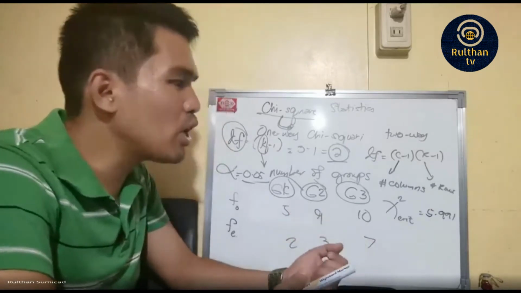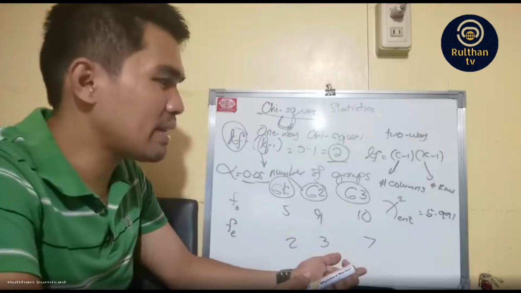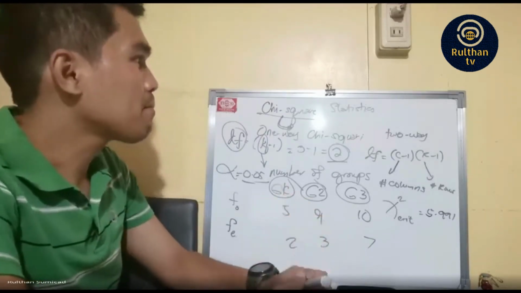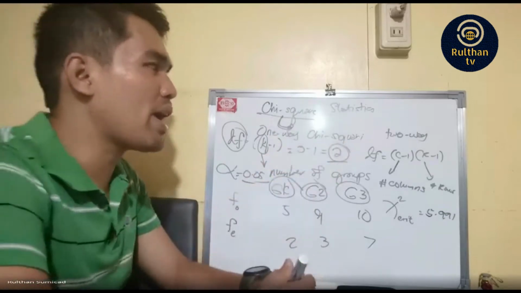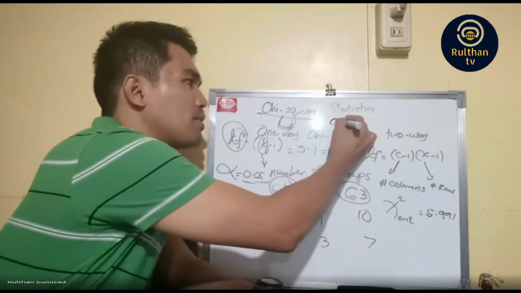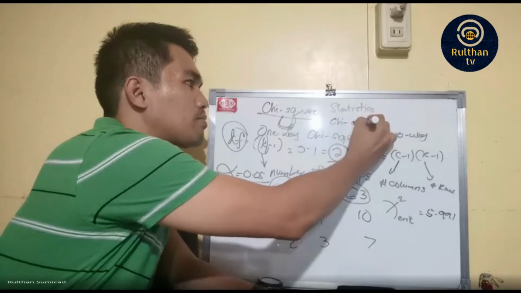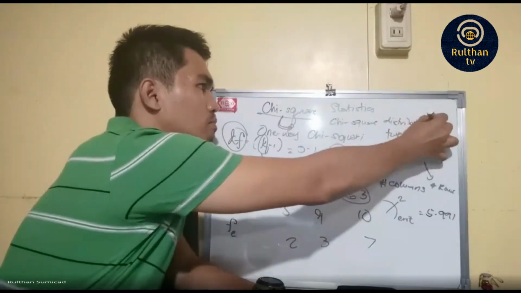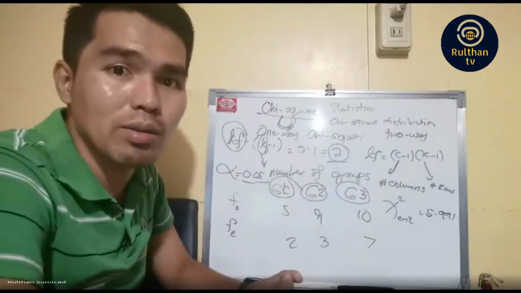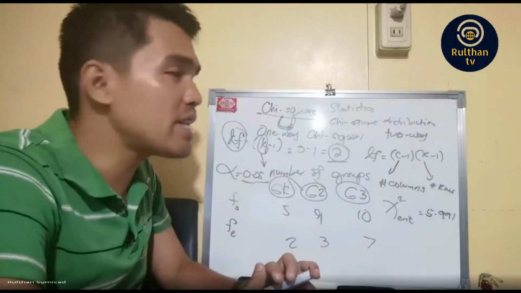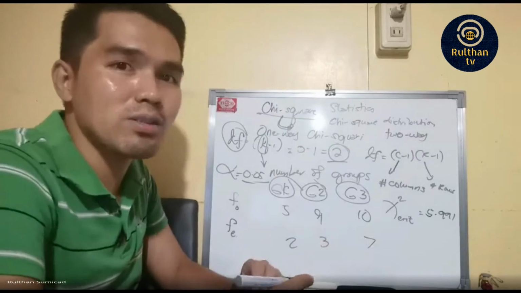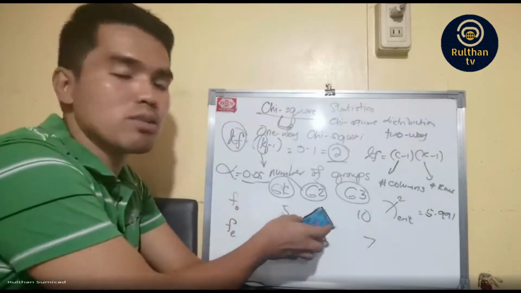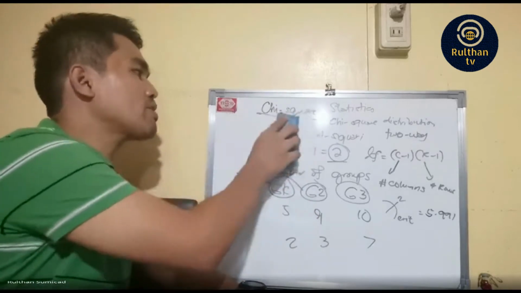Well, I will no longer stay long on the chi-square critical because it's very similar with how we find the other critical values. By the way, in chi-square statistics, we are using the chi-square distribution. The one that you have right now is the chi-square distribution. It's a distribution table for chi-square statistics. Okay, let's try this example in computing the computed chi-square.